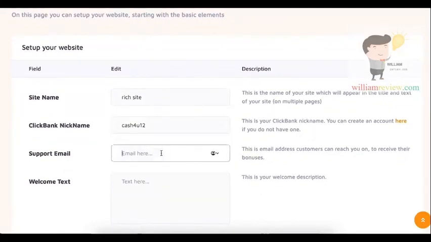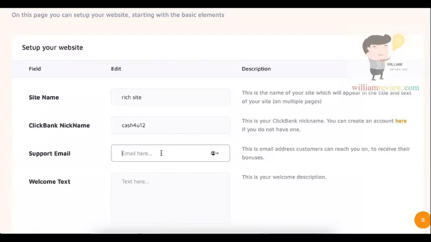Now the support email, basically this is a support email which people will need to reach out to in order to get your bonuses. Now just remember, we're going to be giving you resale rights from our top selling software tools to encourage people to buy through your links. And when they buy through your links, they can reach out to you to get the bonuses.